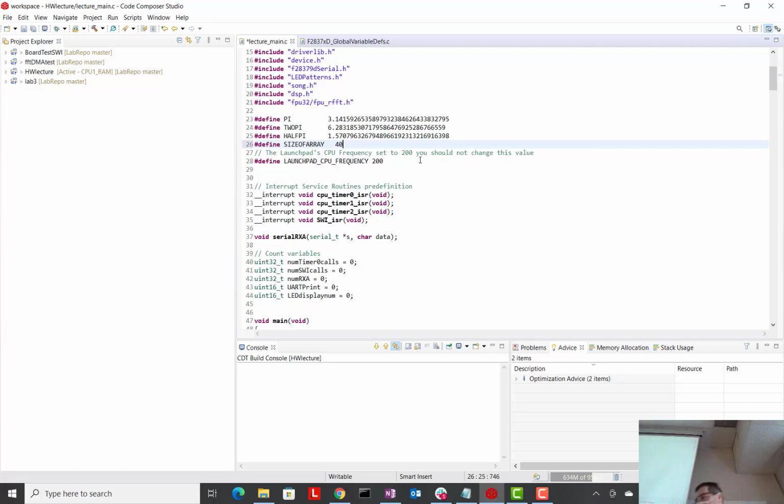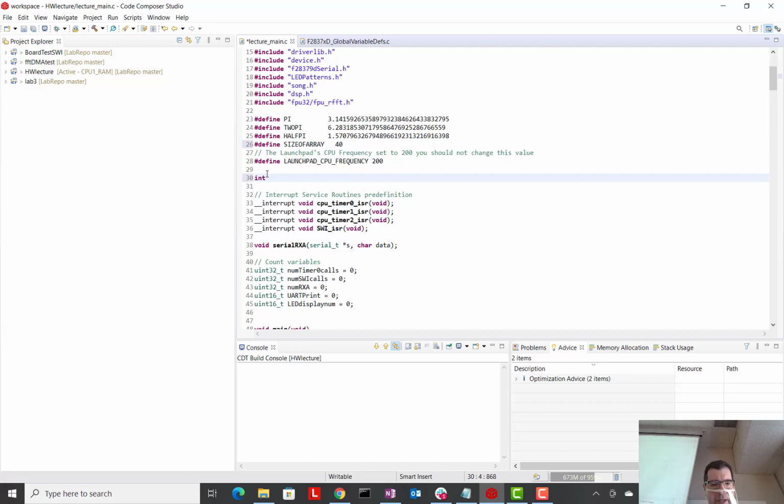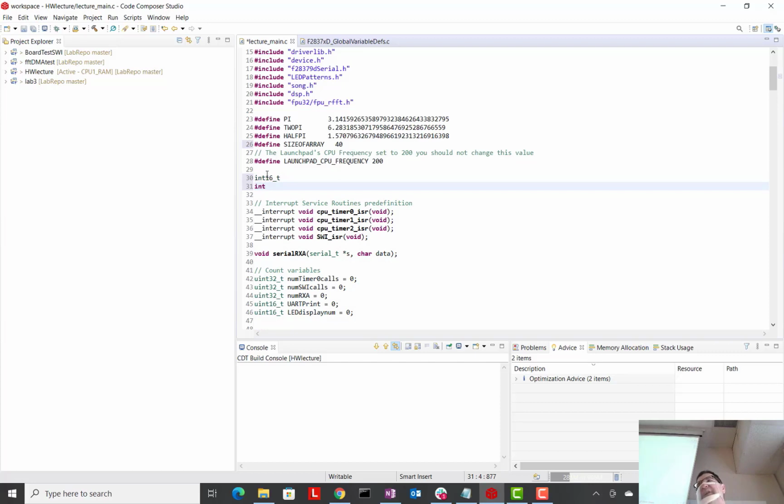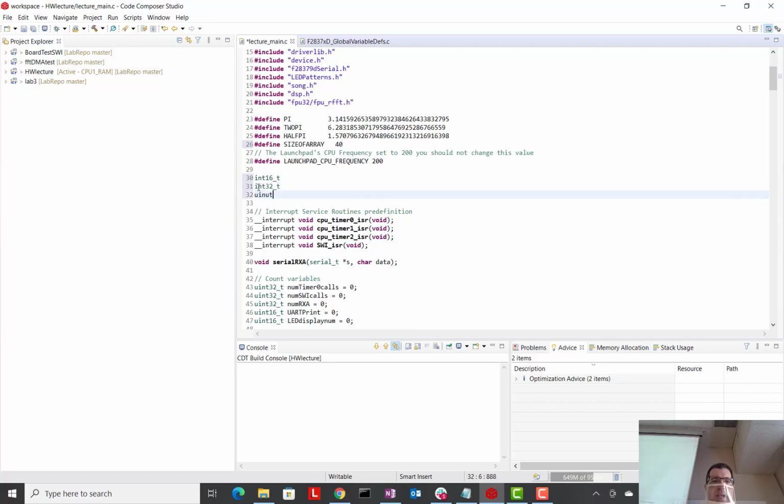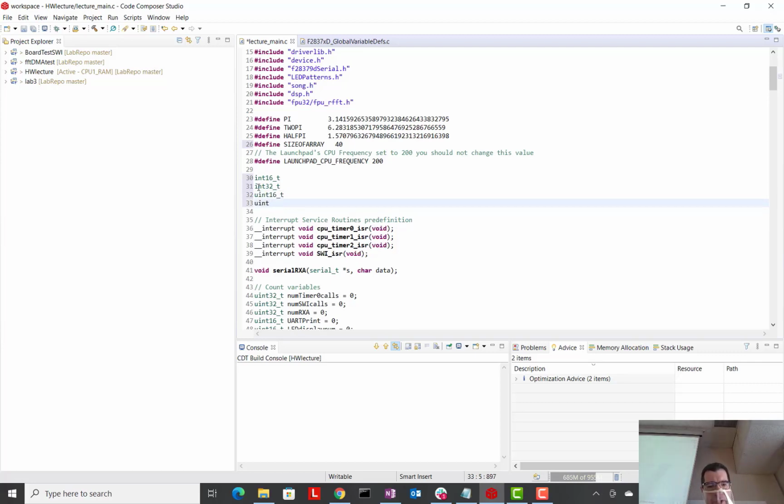I was just wondering what the difference is between a pound define versus just declaring a variable. Sure, that's a good question. So we could also do this, couldn't we? We could say int16_t. Now, an int is also an int16_t, and I'm just trying to get you in the habit. You may not remember that an int is an int16_t. So when you're working with ints, I really want you to use int32_t, or you can do unsigned int16_t and unsigned int32_t.